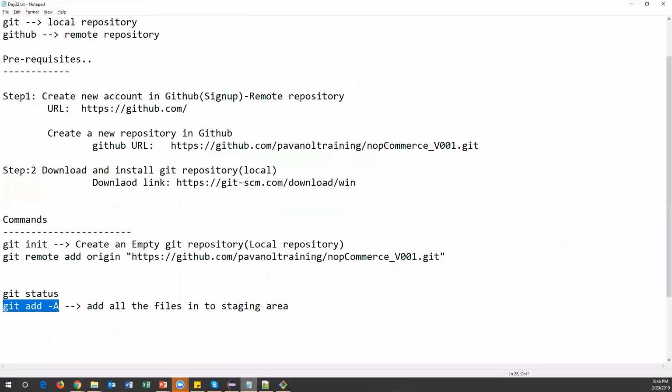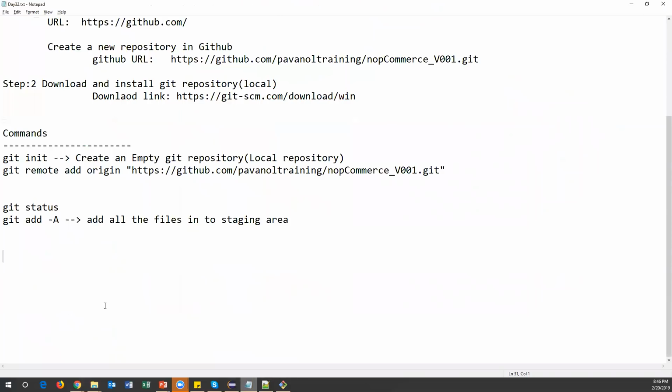The next command is the commit command. But before doing commit, we need to execute two important commands. Again, these commands we have to execute the first time. Before doing commit, the first time, we need to execute these commands only one time. But in the next rounds we don't require these commands. So what are those commands?